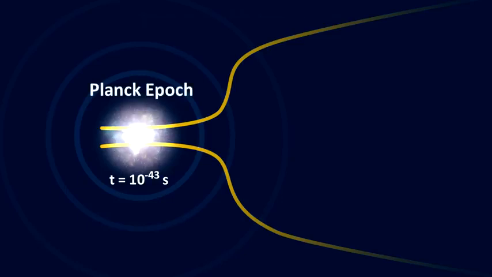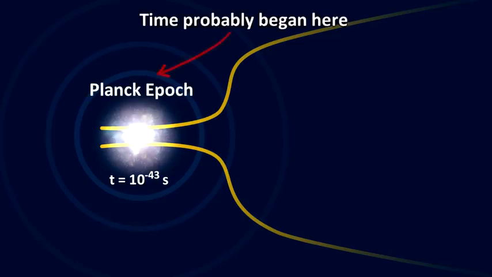Using the word before may in fact be meaningless because time itself started at this point. This would be the true beginning of creation. Even though we have no model for what occurred or what may exist at scales smaller than the Planck scale, many people, including scientists, speculate what that could be.